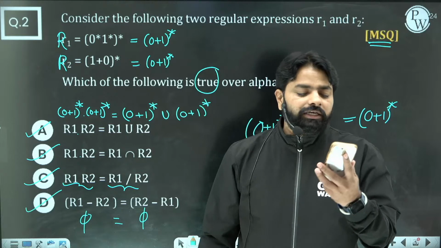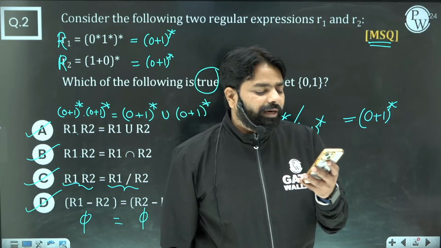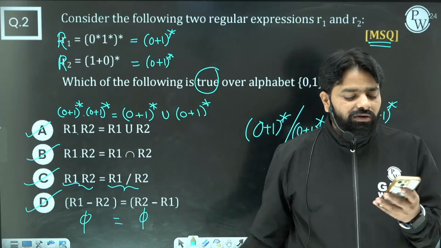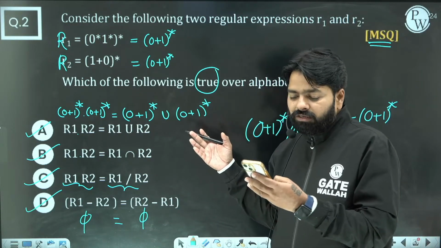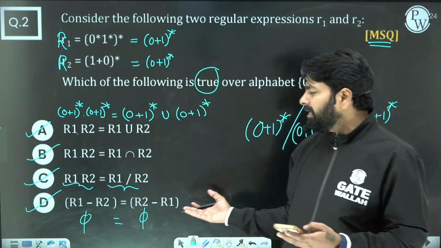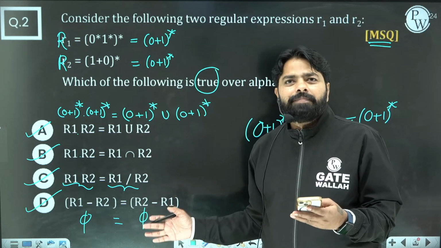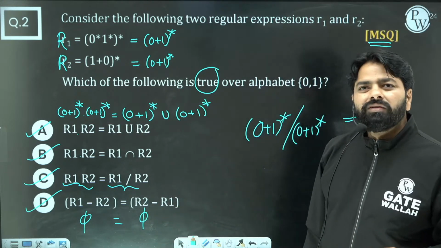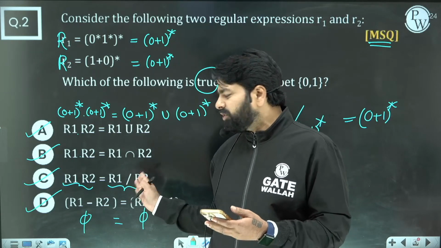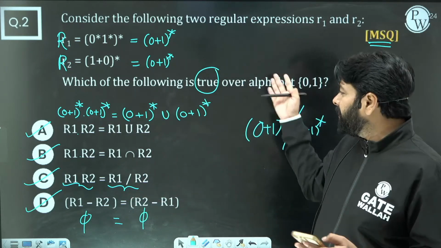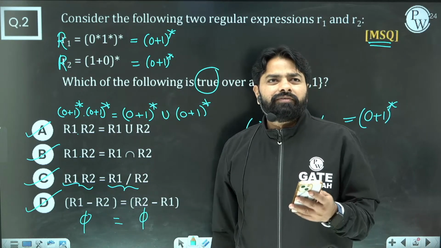A, B, C, D. I was expecting somebody would answer this, but it looks like nobody answered A, B, C, D. I think everybody answered A, B, D. Somebody answered A, B, C. So why did you miss that D? R1 minus R2 is the same as R2 minus R1, right? Oh, okay. So that's not a minus, it's a quotient. Okay, I could have informed you somewhere, right? So all the options are correct.